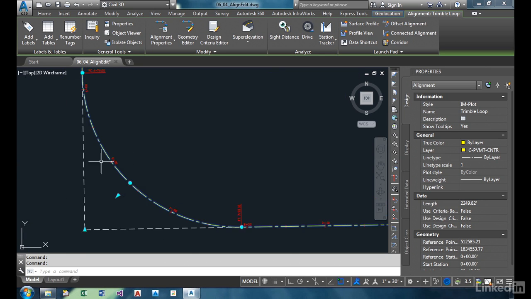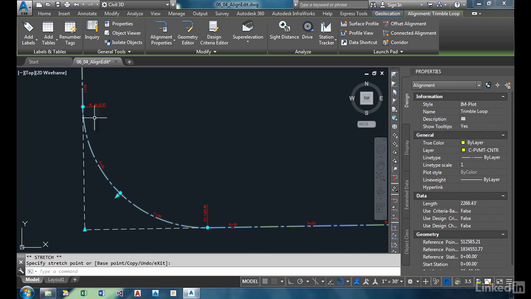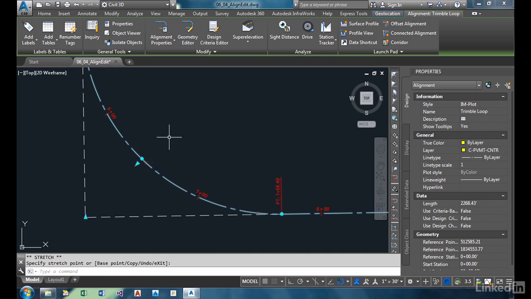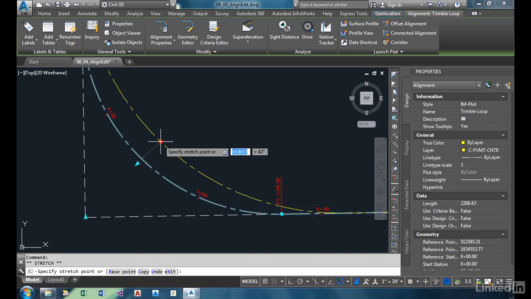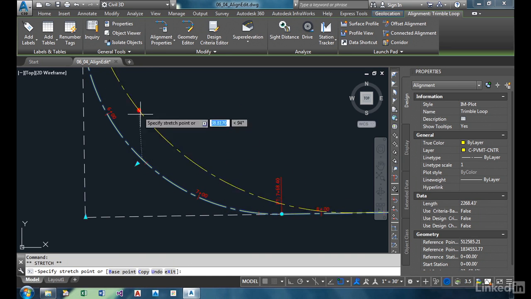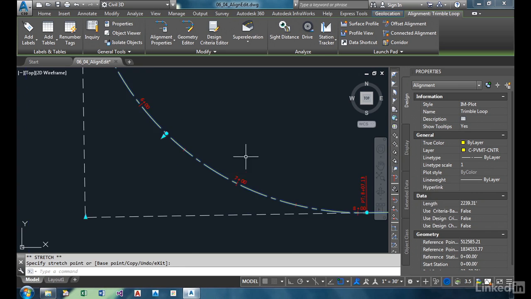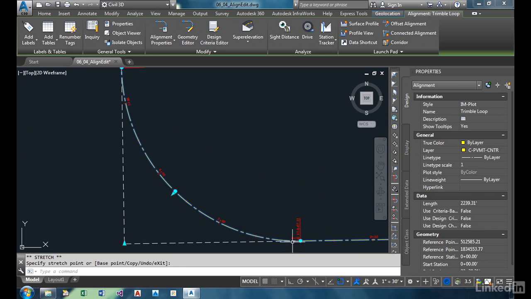The grips here for the circle, because they're a free circle, would change the point of curvature or the point of tangency. And so we can slide this along this direction, and you notice that it's changing the point of tangency. Ultimately, of course, we're changing the point of curvature as well, and the radius itself. Now, this middle circle grip is not a midpoint. It's a point that defines a pass-through point for our curve. It simply means that this curve has to pass through this point. And so if I pick here, what it has done is change the radius so as to have the curve pass through the point that was selected.